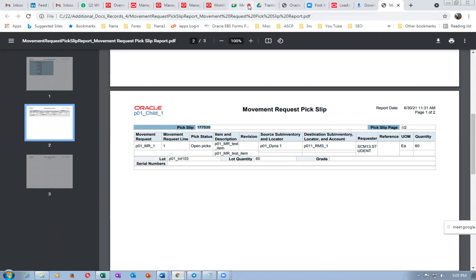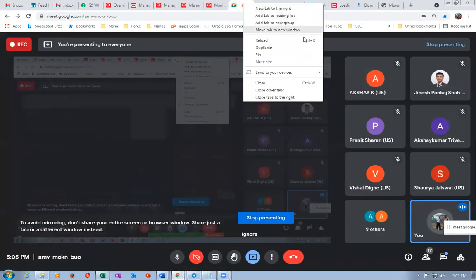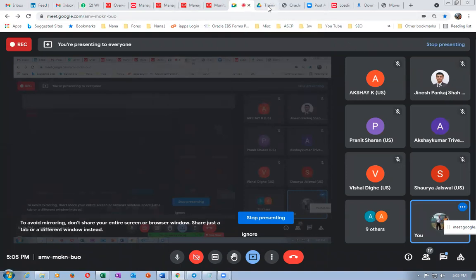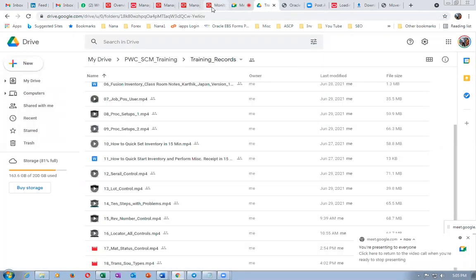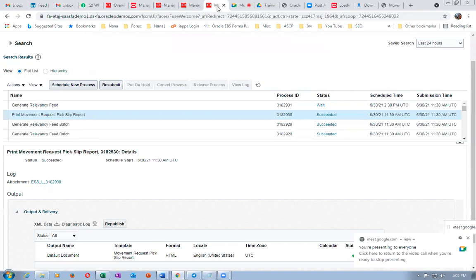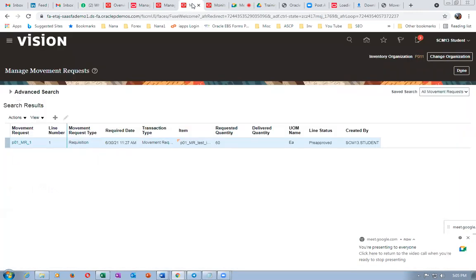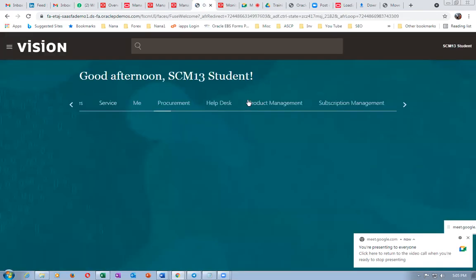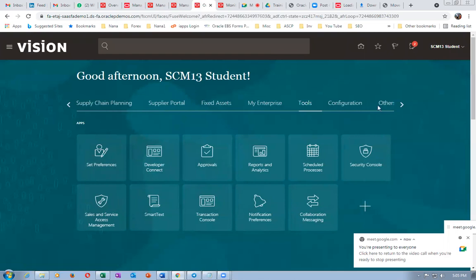We'll now go there, click on it now. Right click and then duplicate, not this one, sorry. Go there. Where is mine? I'll go to the other place and right click and then duplicate now. Now I have to perform a pick confirm on this one. I go there. I will now go to the tools. I will now go to what?